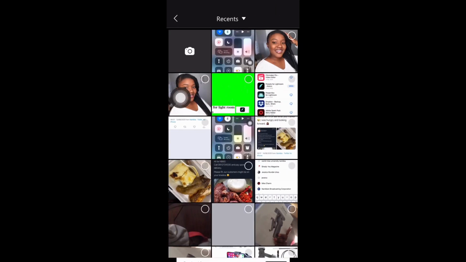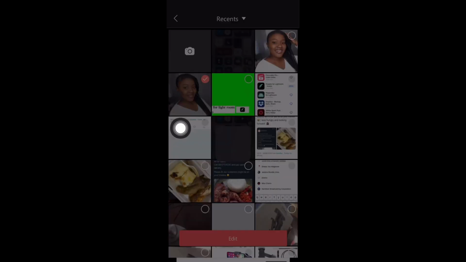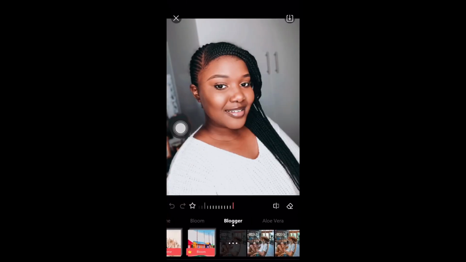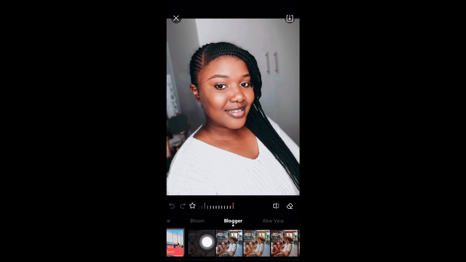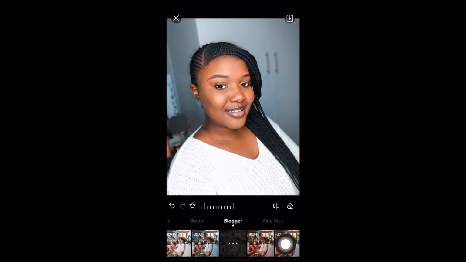And okay, we're going to try and recreate this image. I already edited it with Facetune. So I already whitened my eyes, my teeth, and slightly just increased brightness, reduced saturation, and all that. Okay, so I like to go to the third one. You have the first one, second, third. I like to use the third one because it gives my pictures that oomph. So yes, honeys, this is all I do.